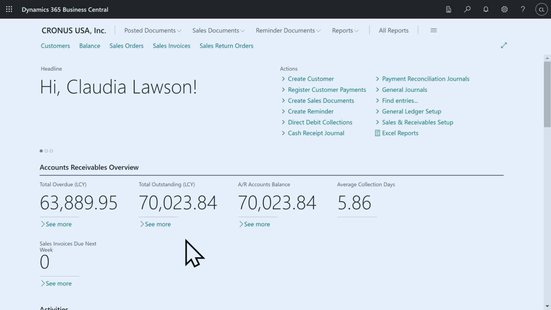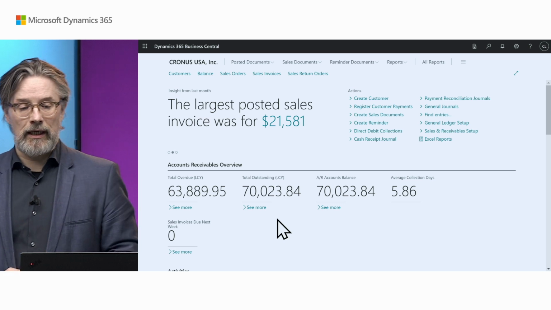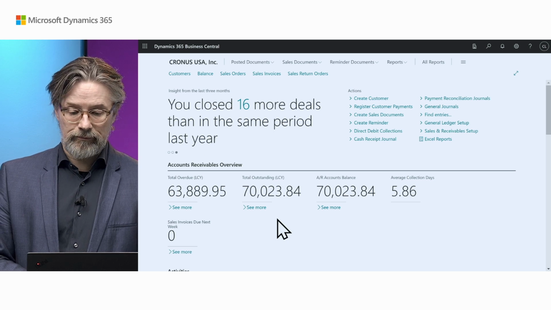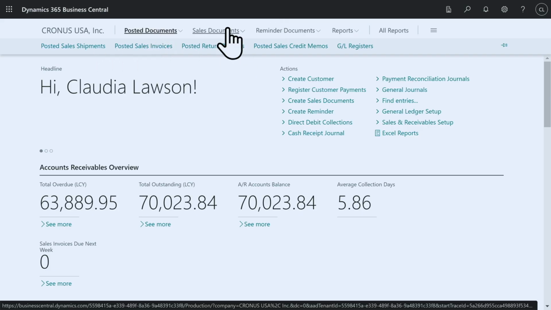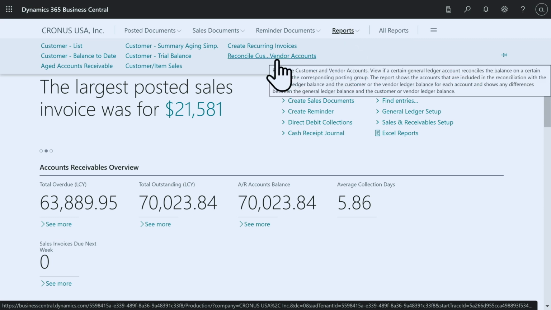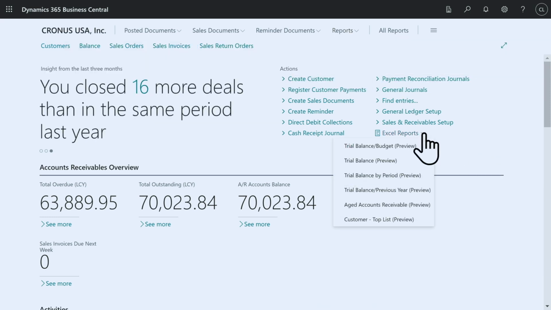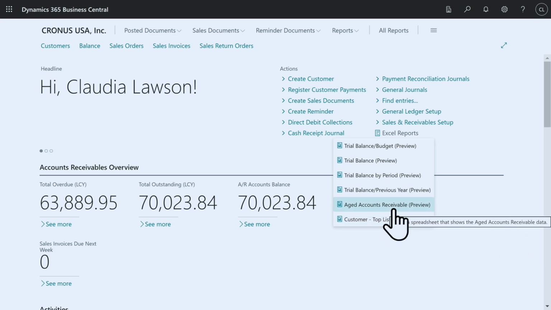Here I am in my new rolecenter. It's called account receivables administrator, and you can select that rolecenter and you'll get a rolecenter targeted for account receivables employees and users. So the rolecenter has all the navigation that you need to post a document, to new documents in sales, of course to the reminders, and it has a small group of reports that you often use in connection with account receivables. And we also added some of the new Excel reports that might be useful to look into when you're doing collection management, for example. The account receivables report is one.